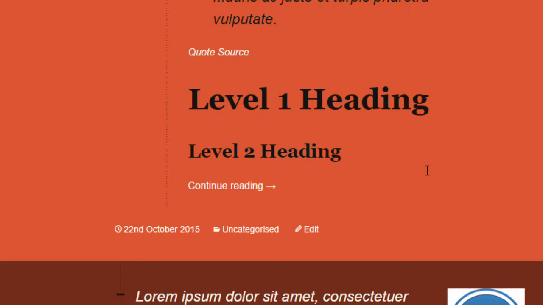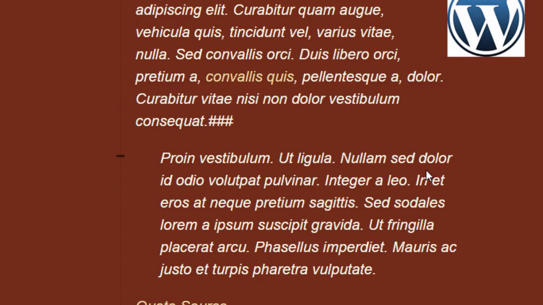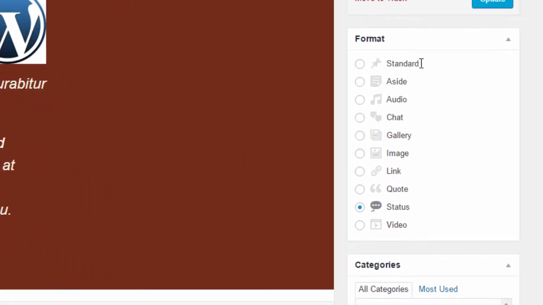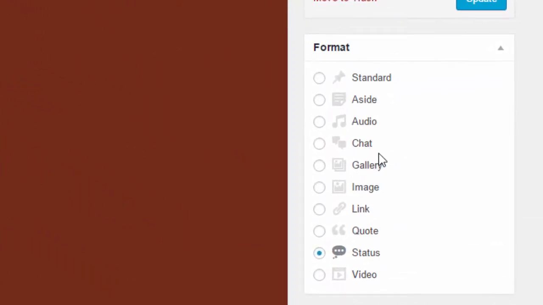So that's their purpose. So if you feel any of these blog post formats, standard, aside, audio, chat, gallery, image, link, quote, status, video, are relevant to what you're publishing regularly, and you prefer to move away from the perhaps run-of-the-mill standard blog post, then those are some options for you.